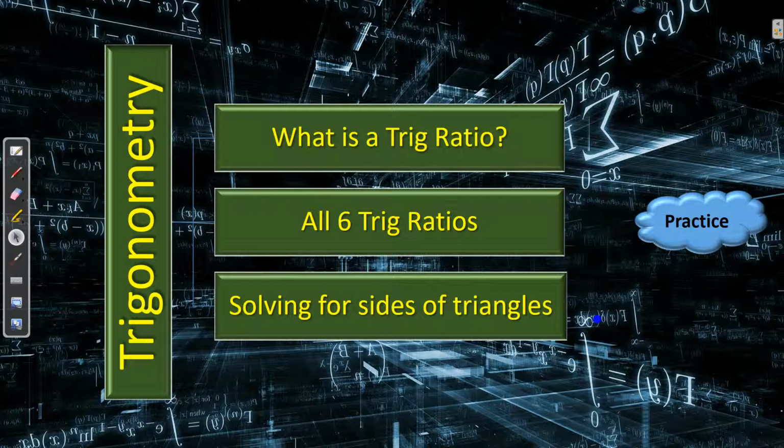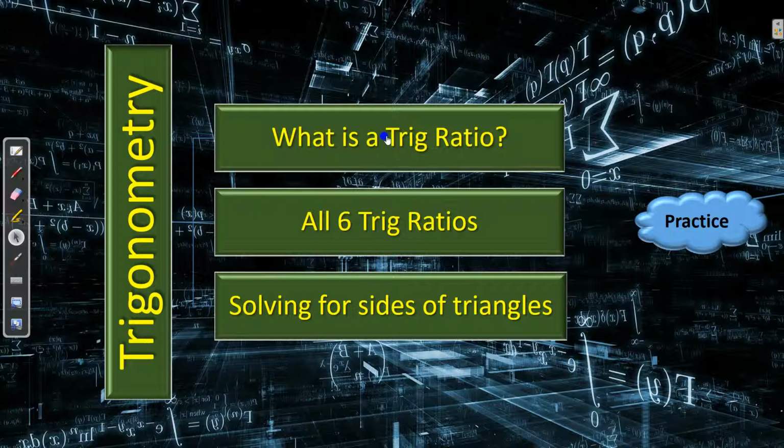Trigonometry is all about right triangles. And then we do extend it beyond right triangles eventually, but it starts with the geometric shape, the right triangle. So if we've forgotten everything, we're going to start with what is a trig ratio. And then from there, we're going to take a look at all 6 trig ratios that we have. In geometry, you usually take a look at the first 3, sine, cosine, and tangent, but there's 3 more to add after that. And then we can use these trig ratios to solve for the sides of triangles.